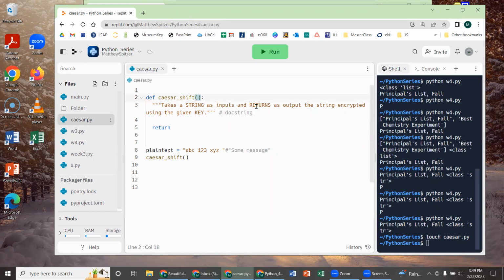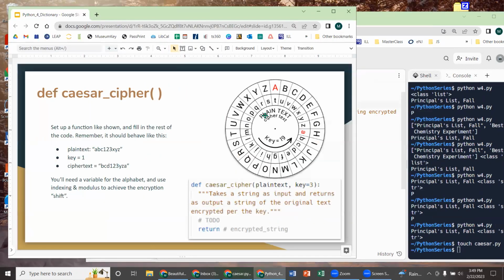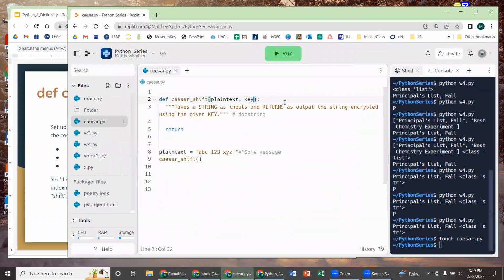So we'll go ahead and keep setting up this function. So what do we expect? We want to expect some message. We'll call it plain text. And we'll also, just like the pin shift, expect some key. So people can define exactly how much they want to shift the wheel by. Just shifting by 1 might be a bit obvious. So you can choose anything you want, choose 19, and so on. Key, again, we can just define a default. So I'll just say key equals 1 as the default. And then when we call the function, we can do that down below. And then we'll go ahead and do the pseudocode.